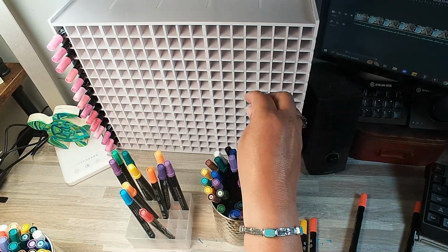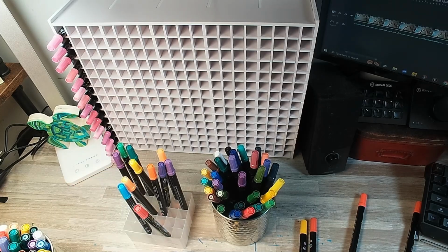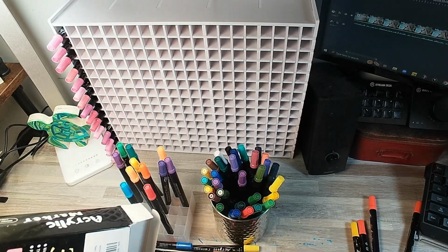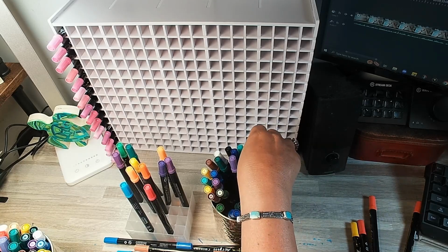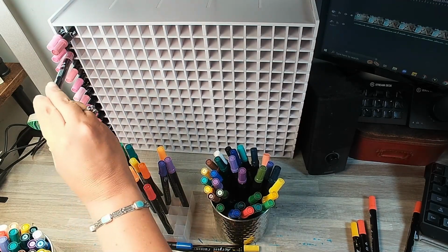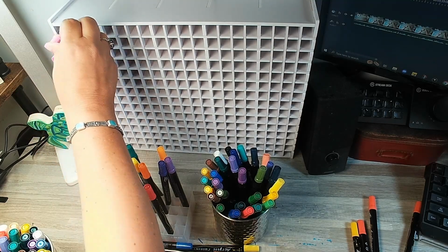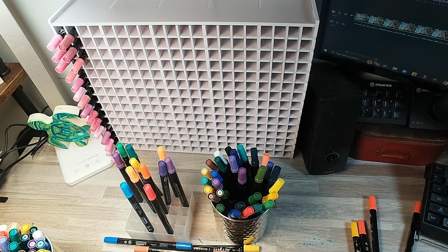Any more? There's one more. And I'm not going to put my metallic ones in here. I'm just going to let them be. So, do we have any more? I'm just going to empty them. Oh my gosh, did you see that? It's craziness. All right, and I will continue to go up here to get some more of our pinks. Okay, I think we're done with the pinks.